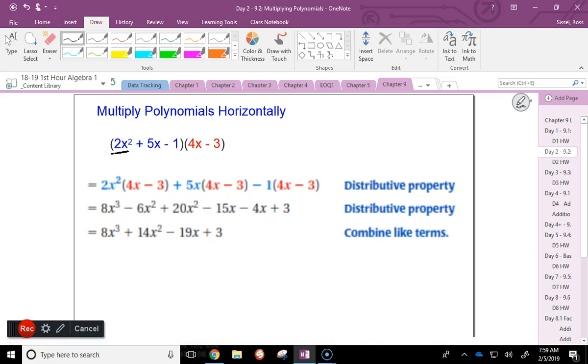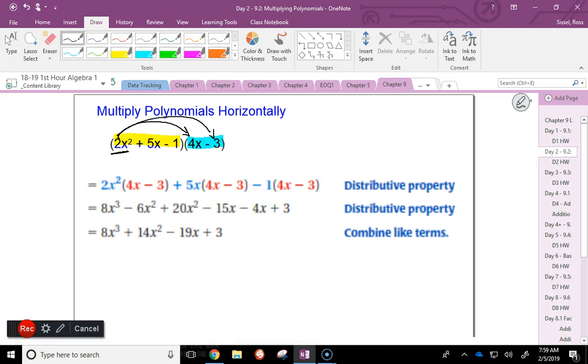So I remember we were talking about FOIL. So I'm going to go outside my first parentheses into this second term, because I have this group and I have this group. Yellow will get multiplied into blue. Every number in the yellow has to multiply to everything in blue. So 2x squared has to multiply to 4x. So that's what they're kind of showing here. I'm also going to do my 2x squared times negative 3. So that's what they're showing right here.